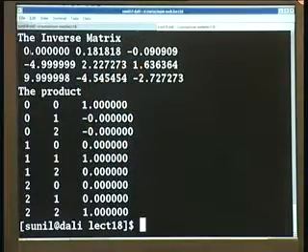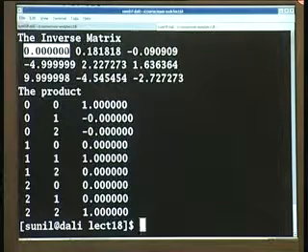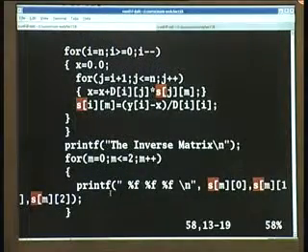When you try to do that, you will immediately see there is a problem, because the first element of the inverse matrix is actually 0. So without pivoting, you will not be able to find the inverse of this matrix. Here is an example of a case where you would need pivoting. You will need to interchange these two rows before we proceed. That also brings up one more point: why I have not used pivoting here.